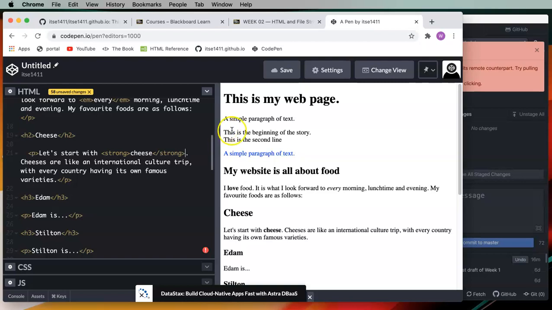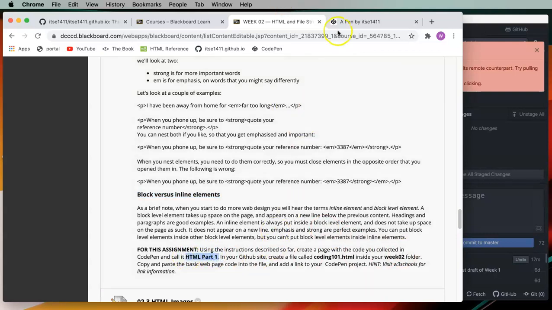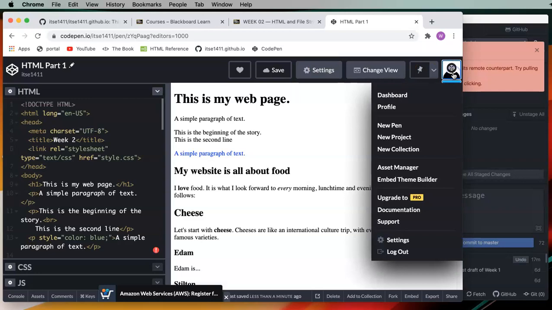So what needs to happen is this. I need you to save your document so that it's there. I need you to have this in the instructions. I want this to be called HTML part 1, and I can go to the pencil next to Untitled and either type it or copy and paste it, HTML part 1. I'll make sure that this is saved just by clicking. It's already on autosave, and I can go then to my user profile and look at my dashboard.